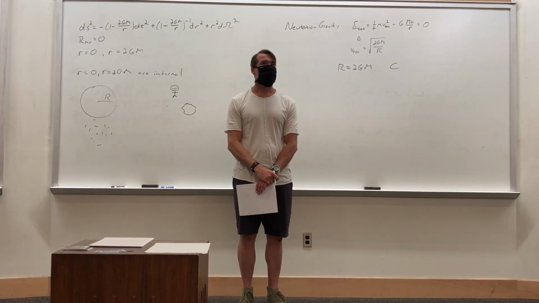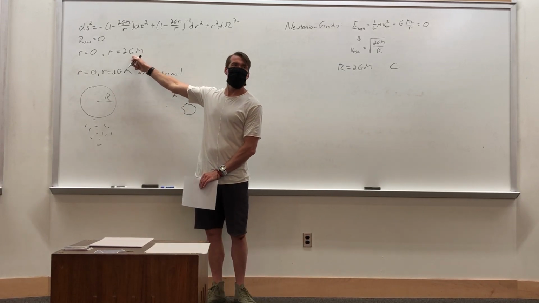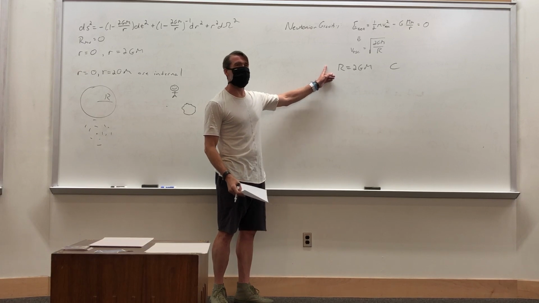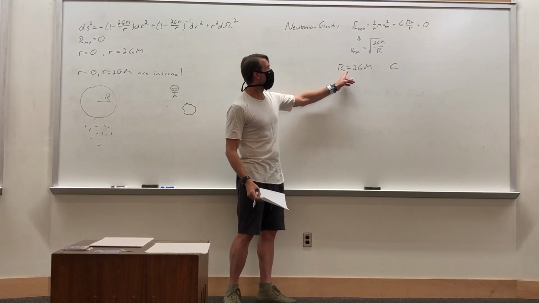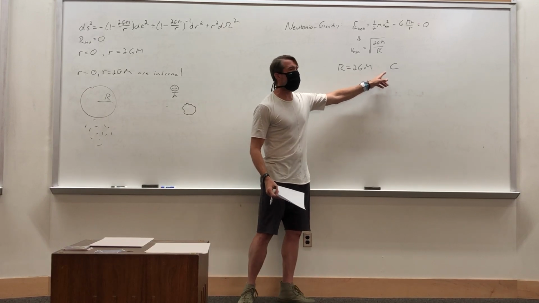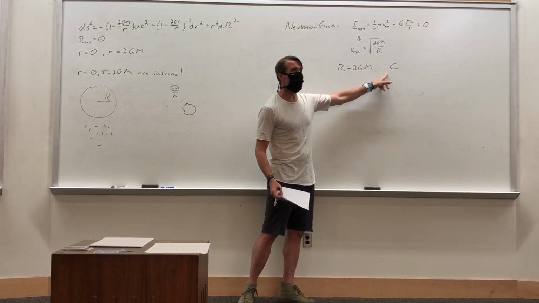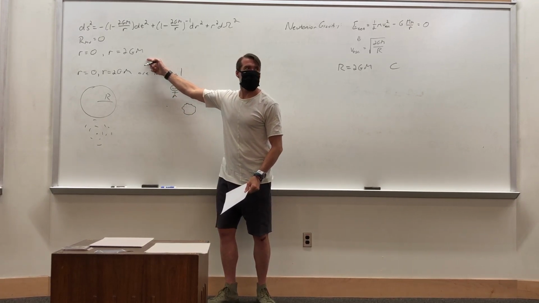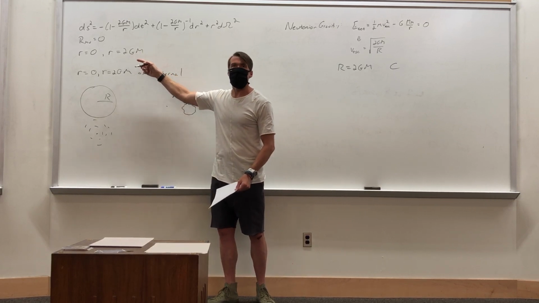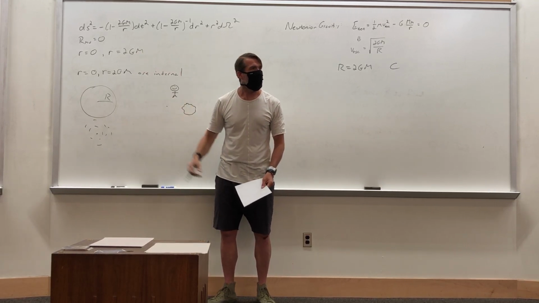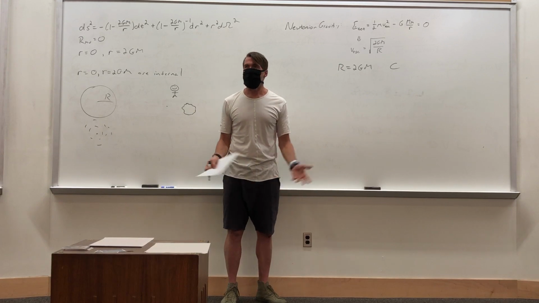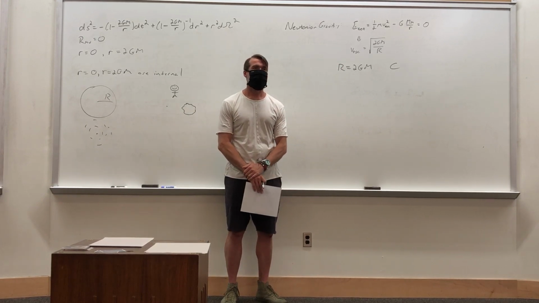Okay? Holy shit. In Newtonian gravity, we just predicted that if R is equal to 2GM, you have to be moving at the speed of light in order to escape. This is the event horizon, and we know that if you're outside of the, holy shit, this is not general relativity, this just predicted a black hole.